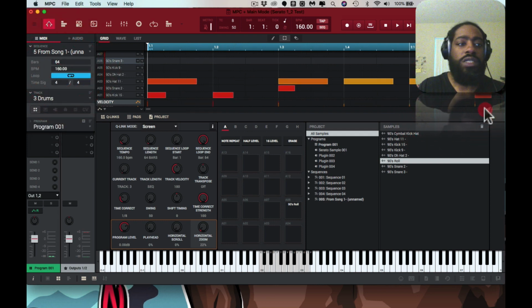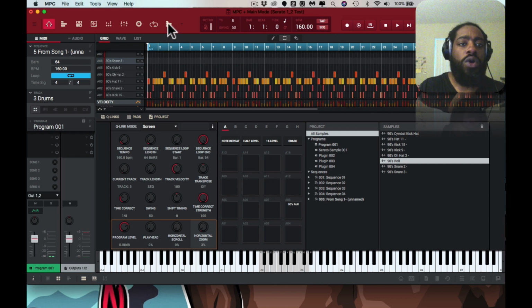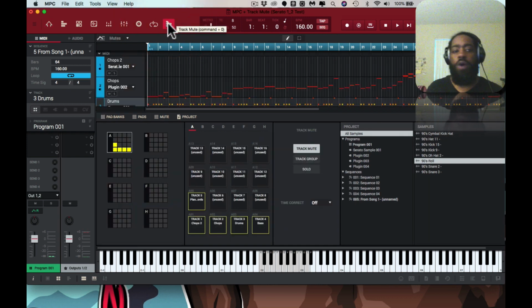So now I have 64 bars, and then I'm gonna go to track mute, and I don't have many tracks to mute out. I do want to go into the drum track itself and do pad mute as opposed to track mute, because I didn't separate the drums. So I'm gonna do that on a different sequence. But for right now, I'm gonna mute the drums, the bass, and let me see.